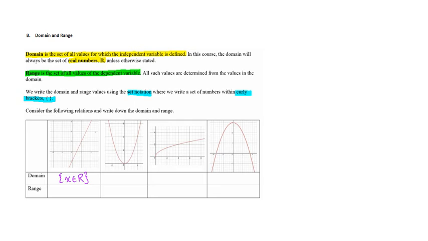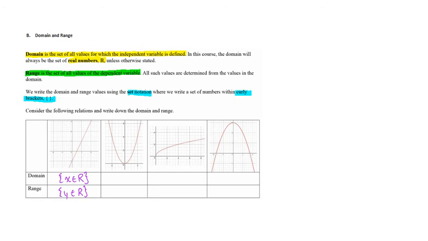Similarly, the same thing would happen for the y values. If this plot extended infinitely up and down, the line would carry on forever and we'd eventually hit every real number for the y's. So for the range, y is an element of the real numbers. Things get different when we have something that's curved.